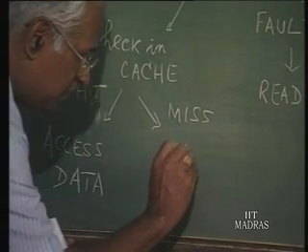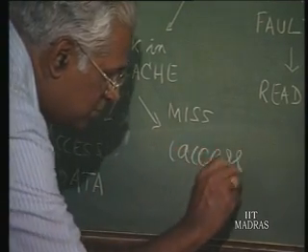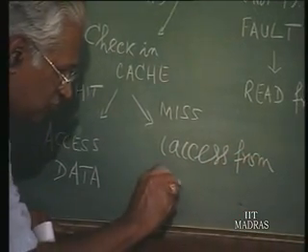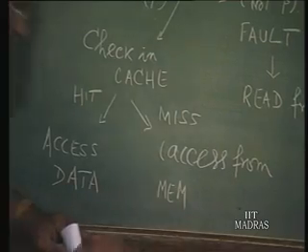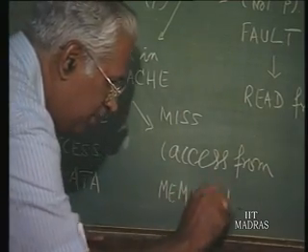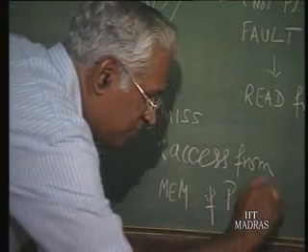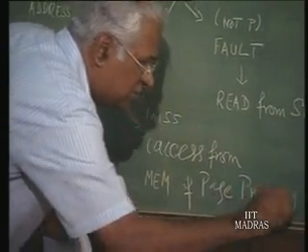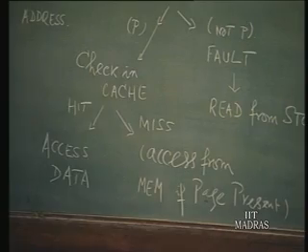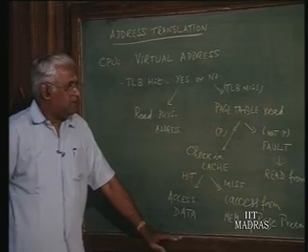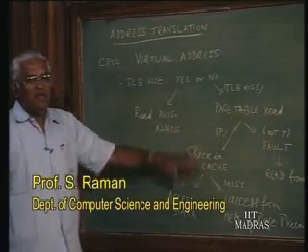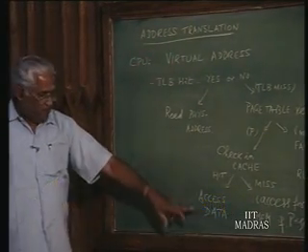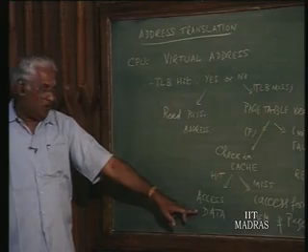Now, here again, access from main memory. So, just put it as memory if the page is present. Well, if it is not present, we know what it is, it is a fault. This may have been indicated even earlier. Agreed. So, these are the various things that are involved, from the virtual address which the CPU places to the time the memory responds with data.